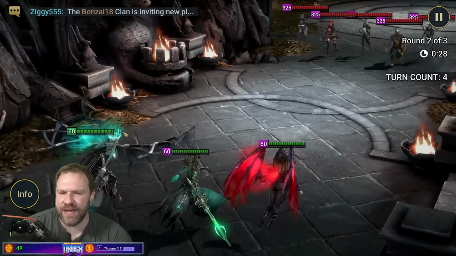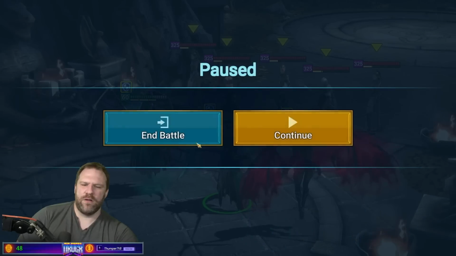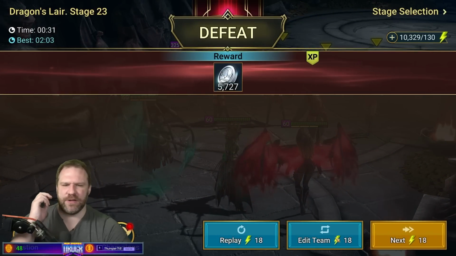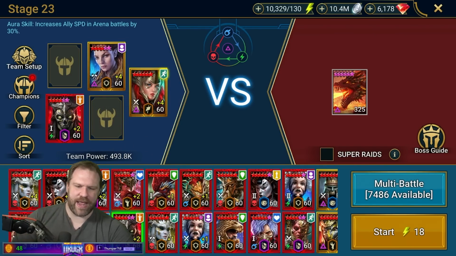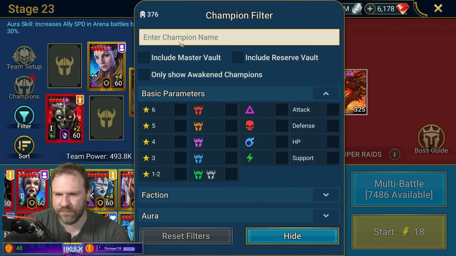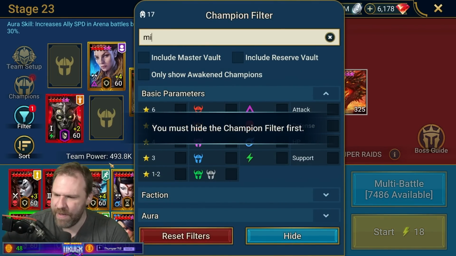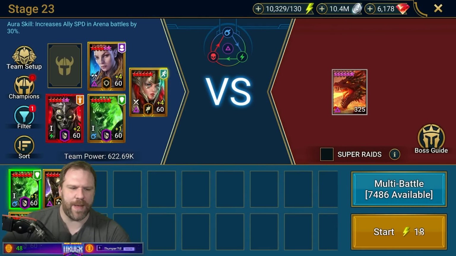480, 461. So that hit a lot harder, actually. Funny enough, that hit way harder. Hold on. Let's get a hex champion in here, too. Who can I put in here that has hex that I have built that's not going to kill everything? Maybe Michinaki? I think Michinaki won't kill everything. Let's try Michinaki.